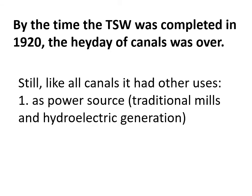One use we often underestimate today — given how easily electricity is now transmitted over great distances — is that water power was once the only dependable power source for traditional mills. When I say a mill, you might think of a flour mill, but there were many other kinds of mills as well.